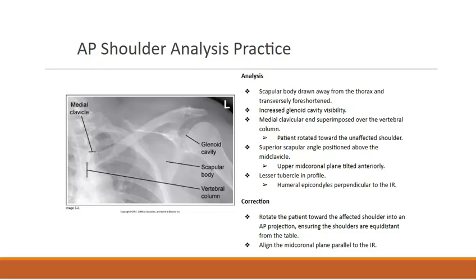We want to ensure that both shoulders are equidistant from either the table or the upright bucky, and align that mid-coronal plane parallel to the IR. These adjustments will restore proper alignment, improve anatomic visualization, and reduce distortion.